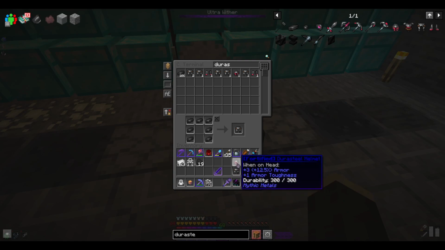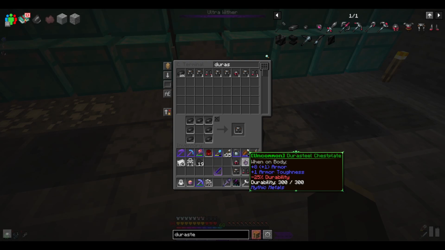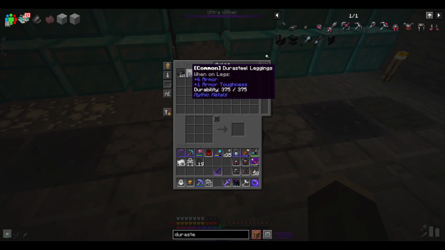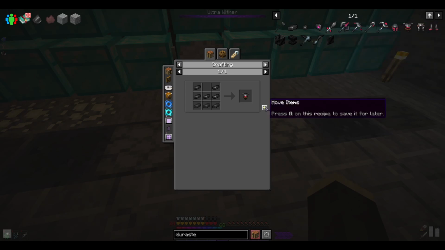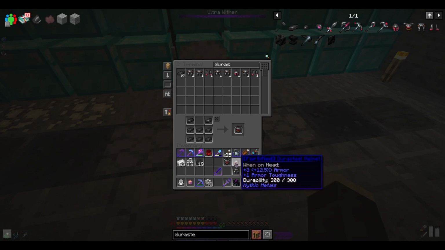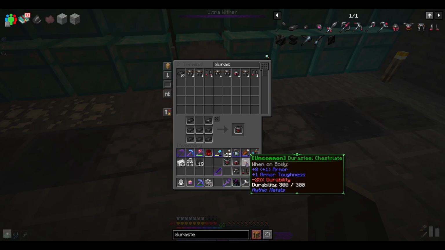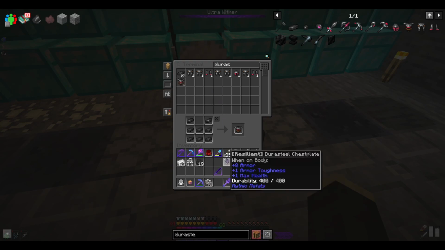Otherwise, we got mainly rare, like two fortified and one rare. Still got 113. I wouldn't mind trying to make some of the tools, maybe a shovel that we're lacking. Resilient, one max health. It's not terrible actually. And it goes up to 400. So yeah, I think we'll go with that one.